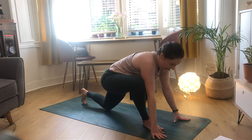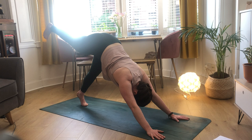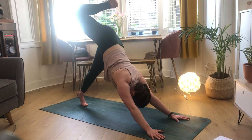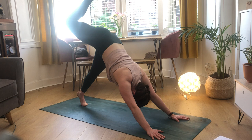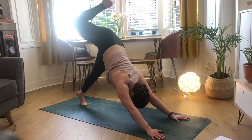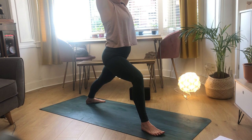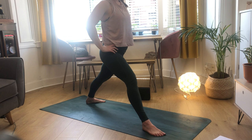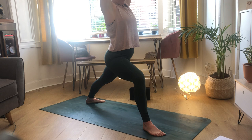Exhale bringing both hands onto the earth, picking up your back foot, coming back into that three-legged downward dog as we sweep our right leg up towards the sky. Then bend that right knee, opening our right knee out to the side, coming into scorpion pose. Deep breath, then exhale crunching our right knee in towards our nose - really push the ground away with your hands - then exhale back up to scorpion. Inhale to crunch in, big grounding in the back, then exhale to scorpion, open that leg out. Inhale to round in, placing your right foot in between your hands, back foot to 45 degrees, legs in train tracks, inhale to rise up into warrior one.